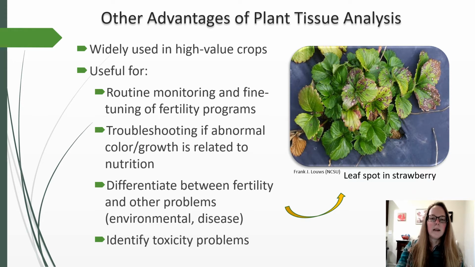In addition, it is often difficult to differentiate between fertility problems and pests or disease. Scenarios where plant tissue nutrient levels are adequate, but the plants are showing abnormal symptoms usually indicate that a disease or pest is the source of the problem. Excessive nutrients can have negative effects on crop growth and productivity. While macronutrients don't really cause true toxicity when supplied in excess, nutrients like nitrogen can cause a myriad of other problems when over-applied. Excess N makes plants more disease-prone and can impact fruit flavor and set.